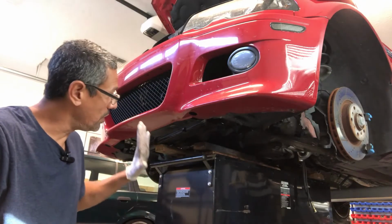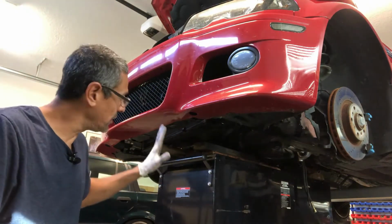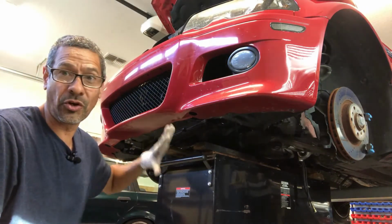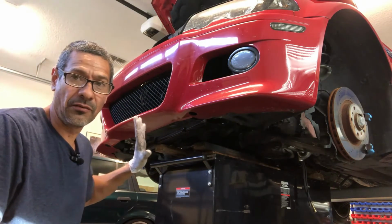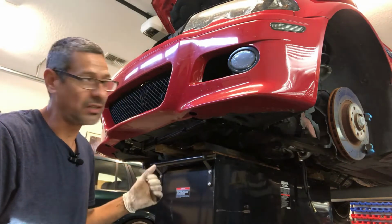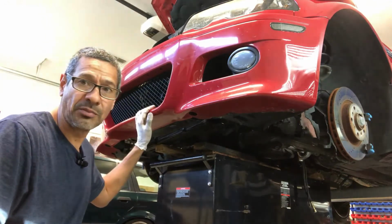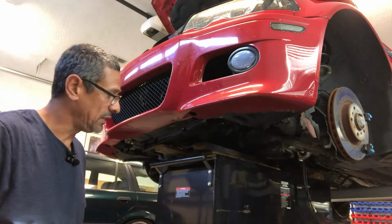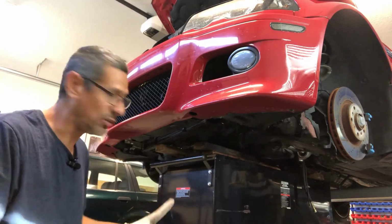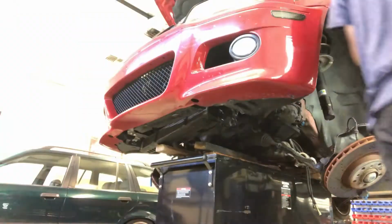Okay, so I have the engine cradle sitting on the toolbox, so the chassis is kind of leaning on it. So now I'm just going to start disconnecting the 4 bolts on the front subframe and then the transmission bolts. And at that point, I just gotta slowly but surely raise the car up little by little and check up top to make sure everything is clearing. That's going to be more my issue, getting things to clear up top, and the AC unit right here. So let's get to it.